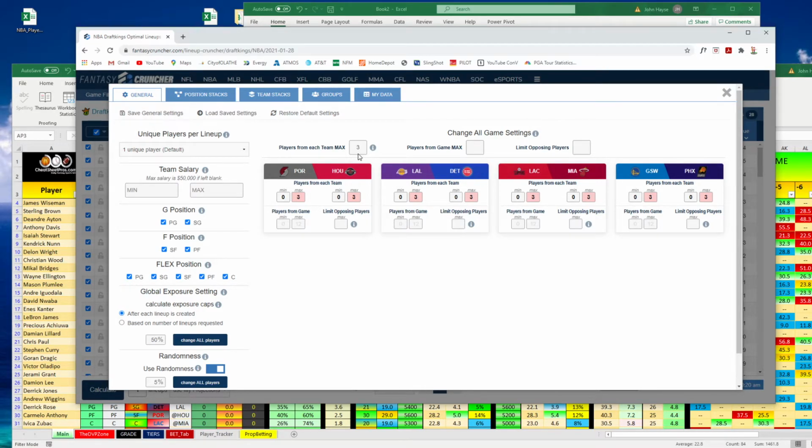And I had like $7,200 for 4 players. So I got 3 studs and a value guy in there. Just threw it in a $5 single entry GPP at the last minute. Got third. It only paid $85, but I mean, it's a good bankroll builder. And then I put it in a double up and got first in the double up. So that is the only exception, is if you can get the entire starting lineup or 4 of the 5 in dirt cheap and then basically put studs in all the other positions.